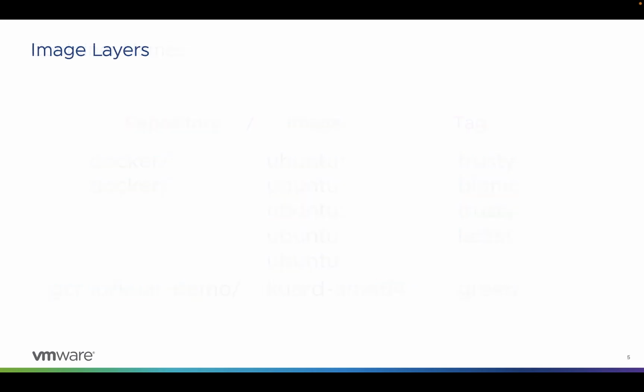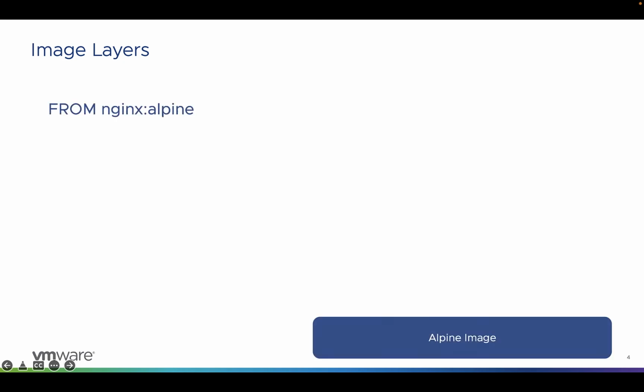Now I won't go into too much detail here, but I think it's important to understand that these container images are built in layers, each layer building on top of the layer below it. If we looked at a Dockerfile, which is used to build a container image, you would see a list of commands in the file. Each of the commands is its own layer. Each container image starts with a base layer. In this case, we're starting with the Nginx Alpine container image, which we can assume has the Nginx daemon installed in this base layer.